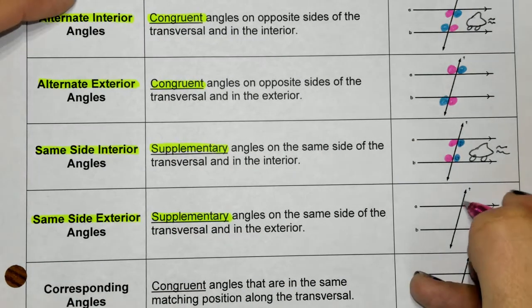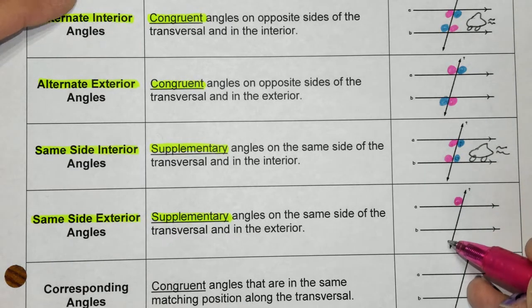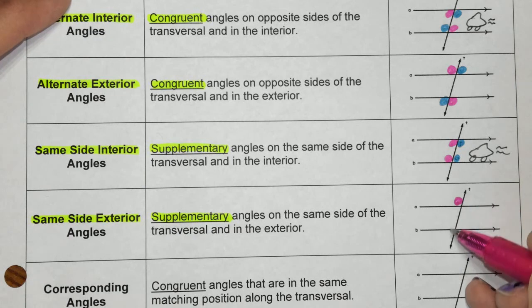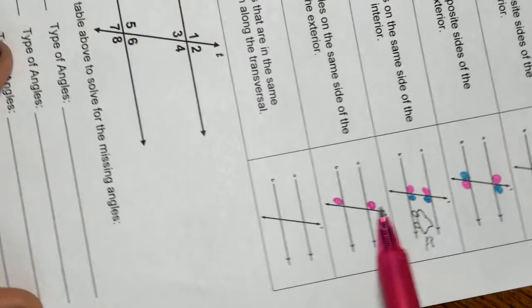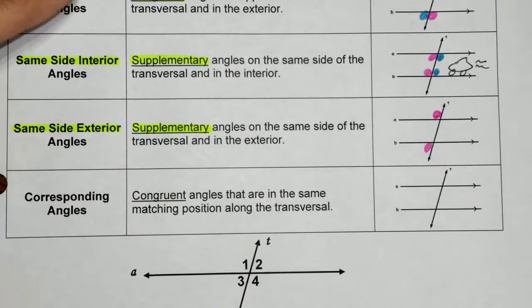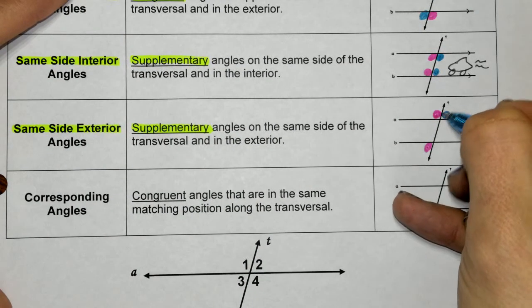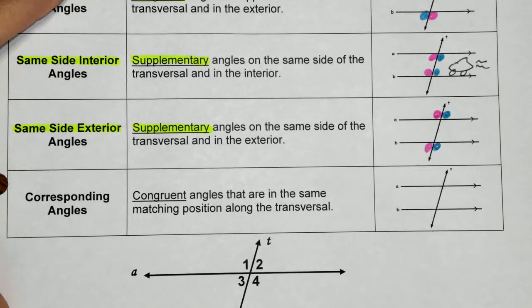So here, if I start again with this exterior angle, I need to go to the other exterior region, and I need to stay on the exact same side. I'm to the left of the transversal, I need to stay to the left. Or if it's like this, you're above the transversal, you need to stay above the transversal. And then we can identify our other pair of same side exterior angles in these two locations right here.